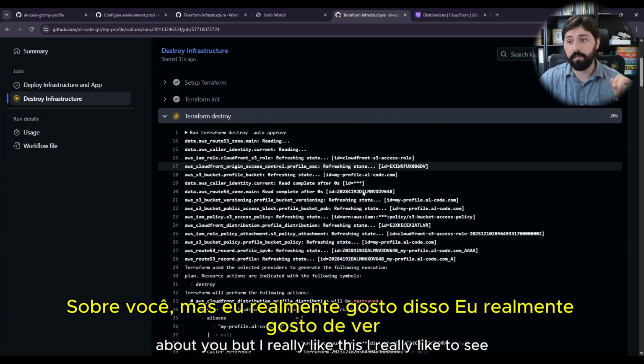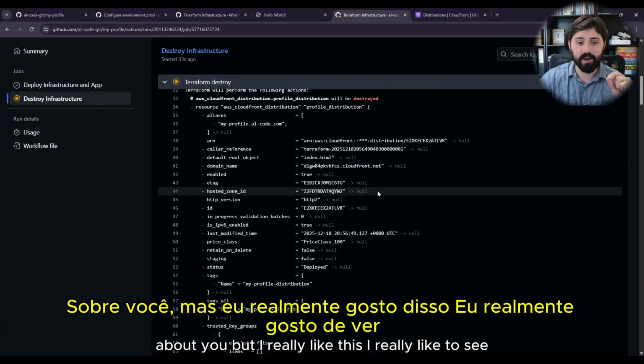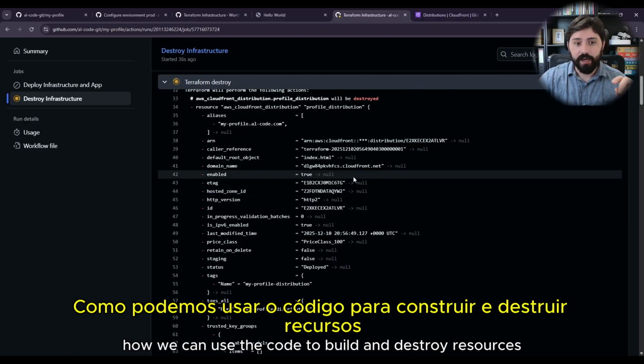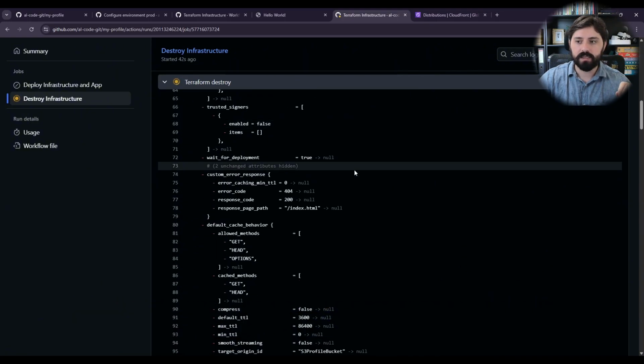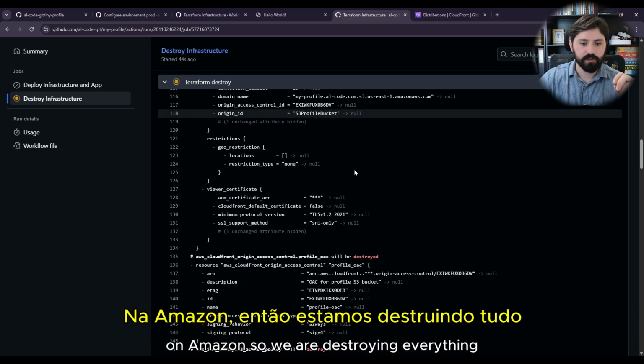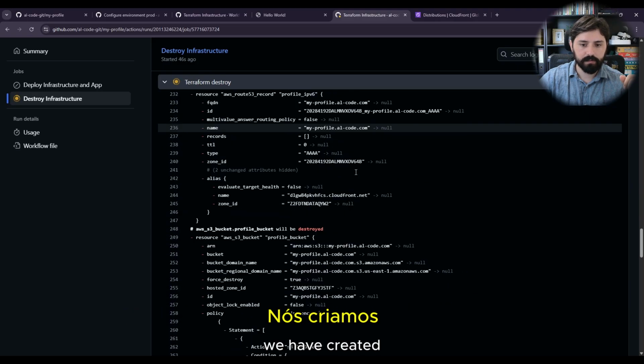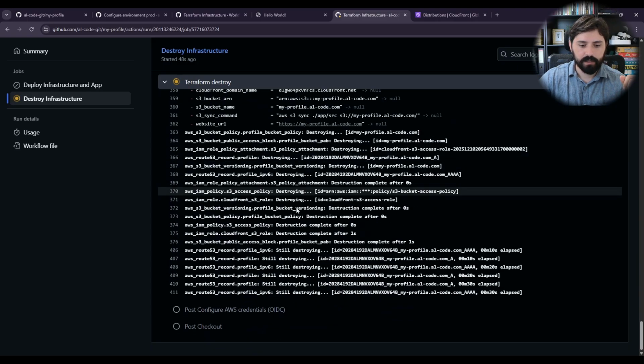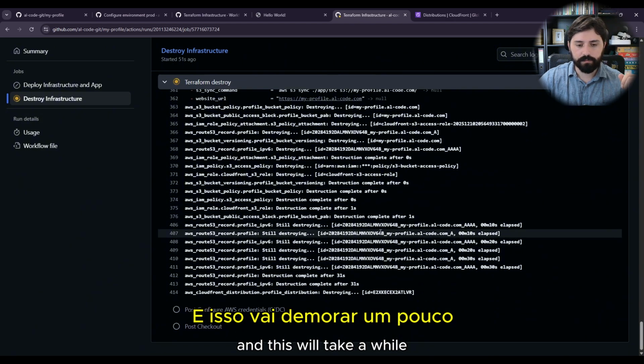I don't know about you, but I really like this. I really like to see how we can use code to build and destroy resources on Amazon. So we are destroying everything we have created, and this will take a while.